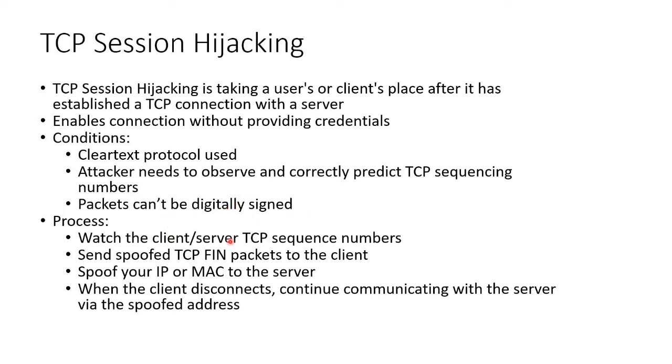So we watch the client and server sequence numbers going up, up, up. We send a spoofed TCP FIN packet to the client, finish, or a reset packet, either one, and the client goes, oh, I lost my session, okay. We then jump in, either spoofing our IP or our MAC address so the server doesn't see any difference. The client disconnects, we're now in its place. And we keep sending disconnection notices to the client so it never tries to connect back.